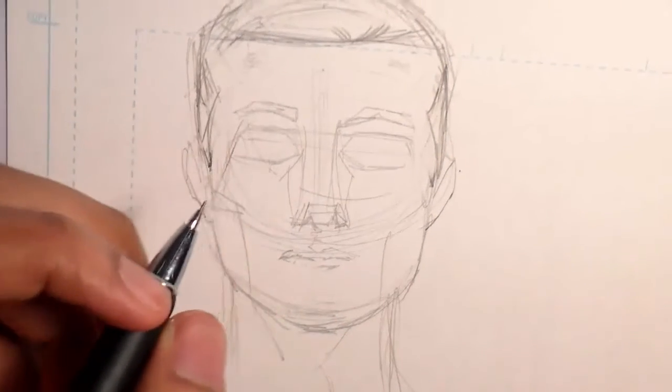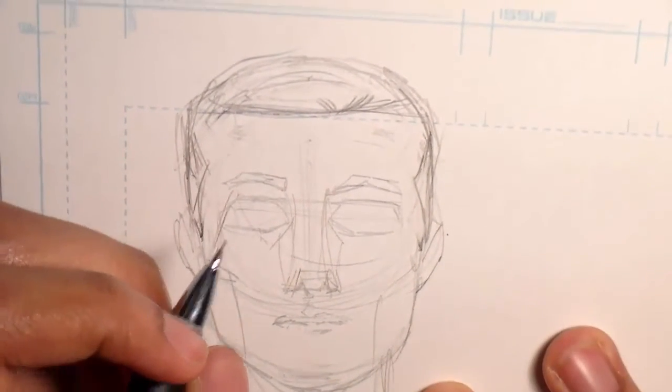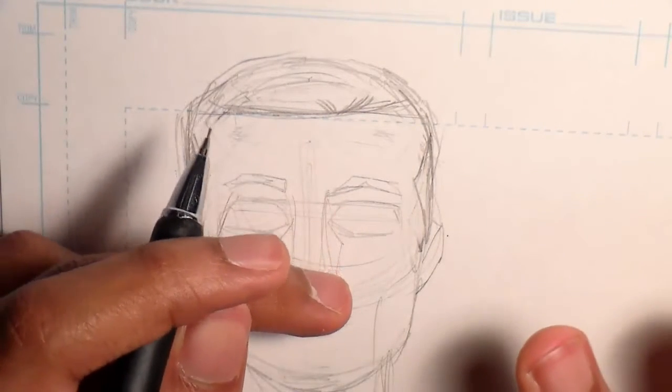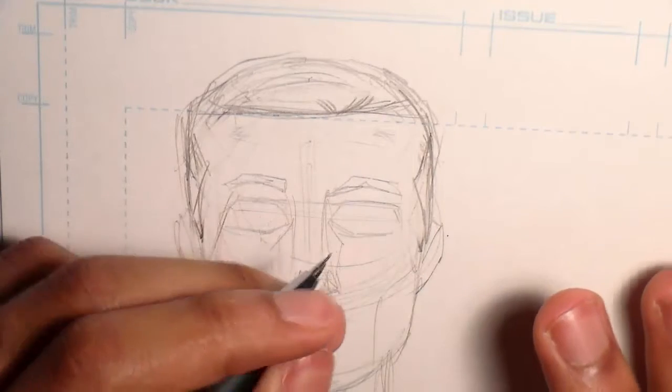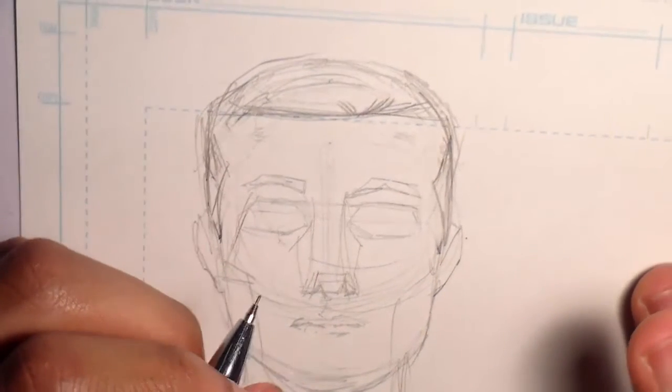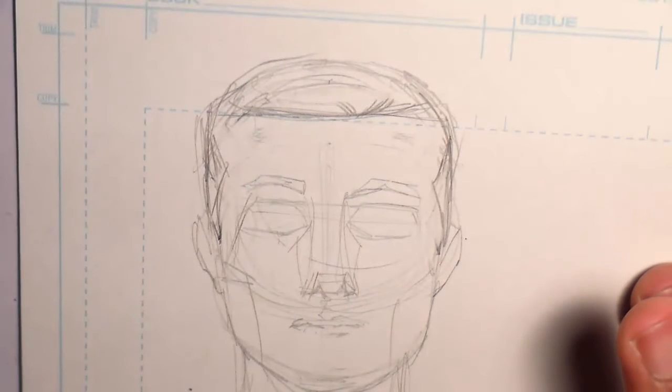With hair, one thing you don't want to do is over-render, even for darker hair colors, with cross-hatching or anything like that, even with coarser hair types. And as you can see, this is already basically done since this particular haircut sticks fairly close to the head. You can elevate it as much or as little as you like.